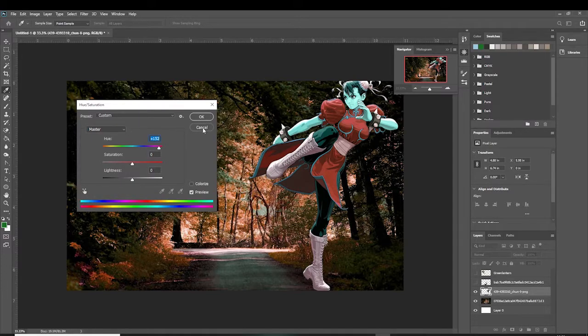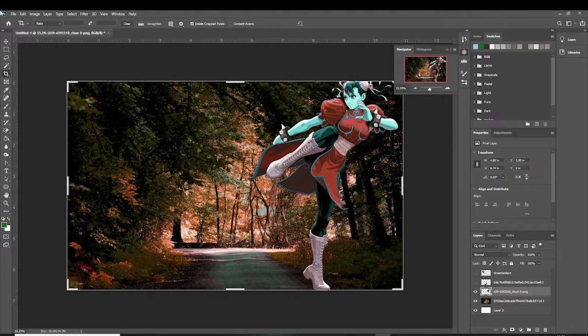Yeah, we could go with that, and we could hit cool. We could hit OK, and we're happy with it. To adjust our Chun-Li, or just hit edit undo. Or what we can do is we can also go to our blending modes. So blending modes is something which gives you really cool effects and can be used in different ways. So later on in the year we'll be using it for different things.